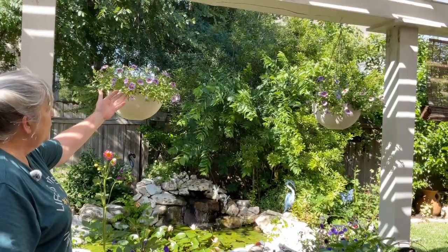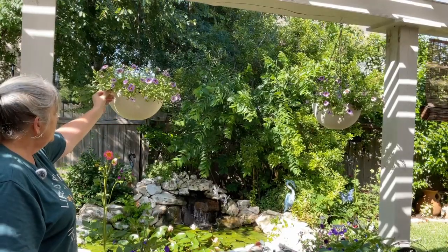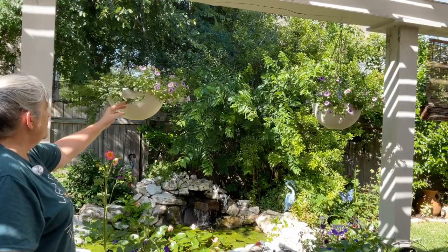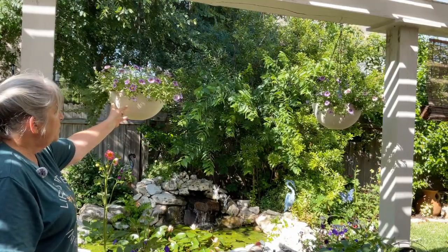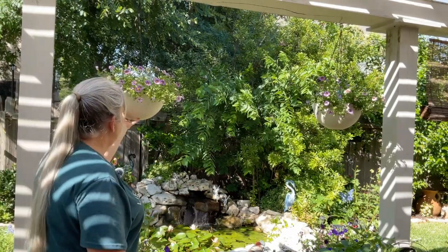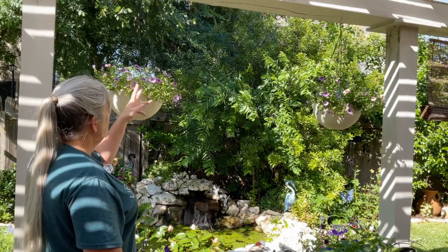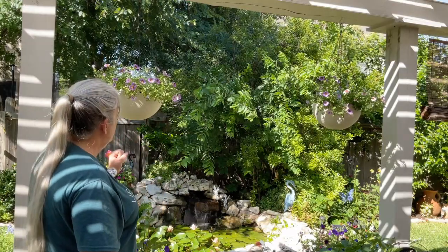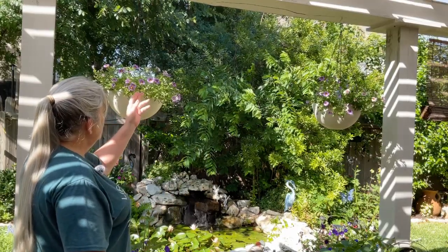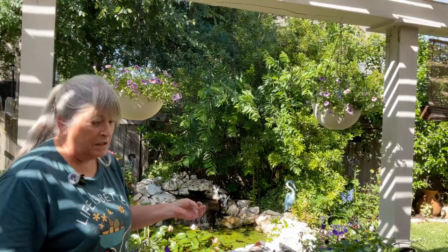These baskets are Calibrachoa. Again, kind of surprised they're still around. Usually this time of year is when you start seeing them failing, and I am seeing a little bit of it. No flowers on this one at all. I'll cut these back. So I bought, again, online, new begonia tubers, or bulbs. I keep saying tubers because of the dahlias. I'm going to put them in here so that as these die, the begonias will grow up, and I'm hoping we'll have a good crossover. Should have done it probably a few weeks ago, but I think we're still good. I think these will hang in there for another month or so, and then by then the begonias should be showing some really good life.